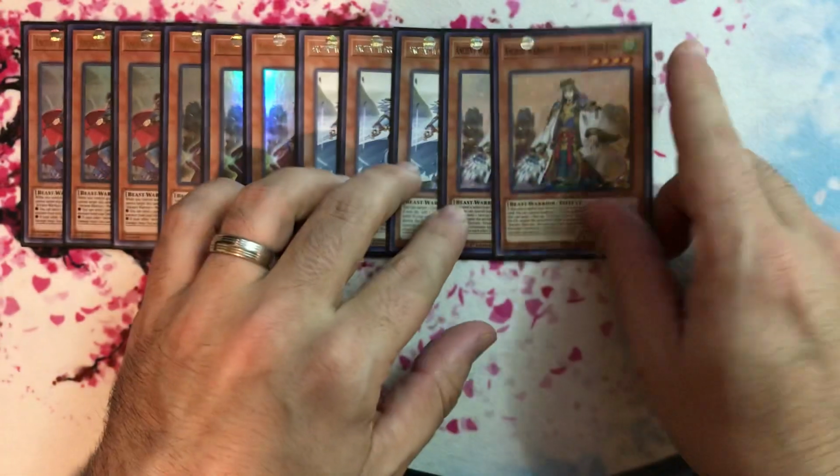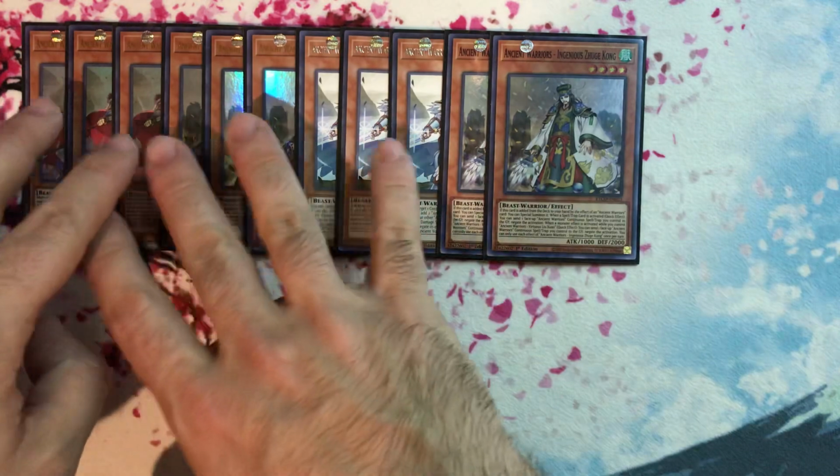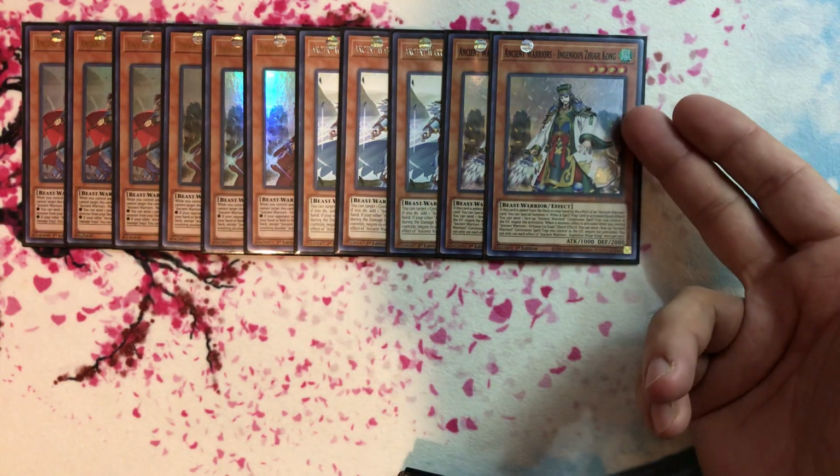But the last of the lower level, I guess I should say, is Ingenious Zhuge Kong. Just 2 of him, because you don't want to see him as much as you do these other guys, but you want to be able to special summon him from the deck is the main reason.